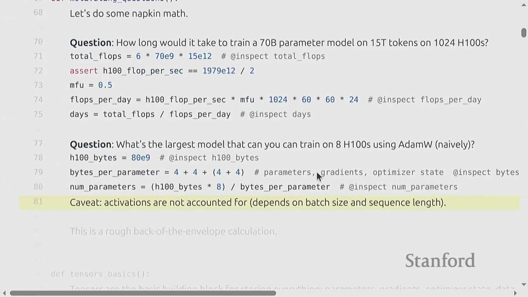And this is very rough because it doesn't take into account activations, which depends on batch size and sequence length, which I'm not really going to talk about, but will be important for assignment 1. So this is a rough back-of-envelope calculation. And this is something that you're probably not used to doing. You just implement a model, you train it, and what happens, happens. But remember that efficiency is the name of the game. And to be efficient, you have to know exactly how many flops you're actually expending. Because when these numbers get large, these directly translate into dollars, and you want that to be as small as possible. So we'll talk more about the details of how these numbers arise.